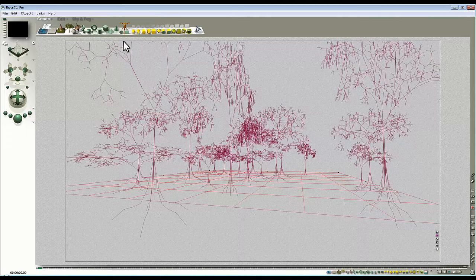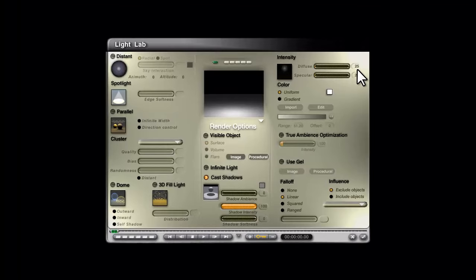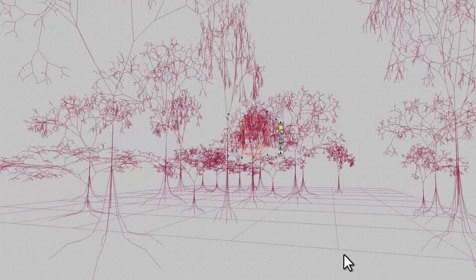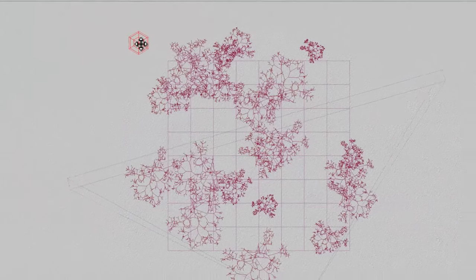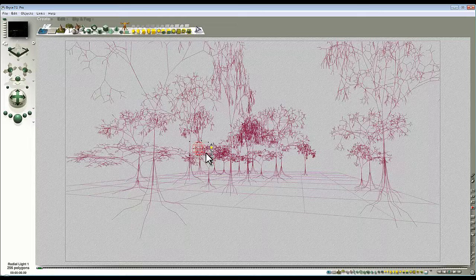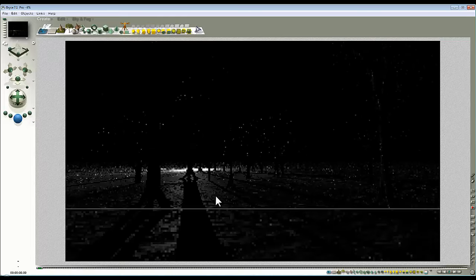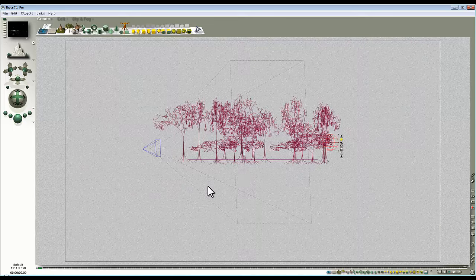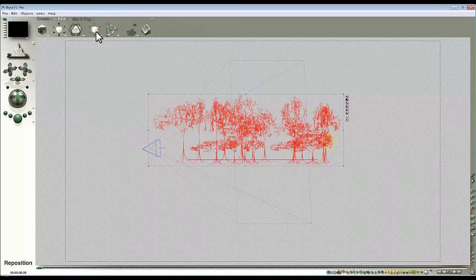And then I'm going to create a single light source, edit it and increase the output of the diffuse to 100 and check out of there, and then I'm going to move this light source to the back of the tree somewhere here and put it fairly low down. So at the moment now you can see we're just getting a few shadows on the ground, and you can see the roots need lowering a bit further, so I'll select those trees again and lower them a little bit further into the ground.